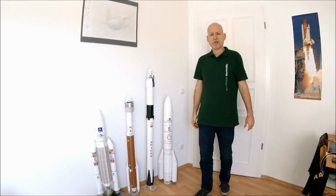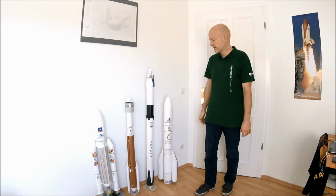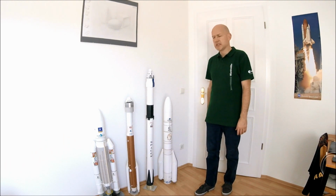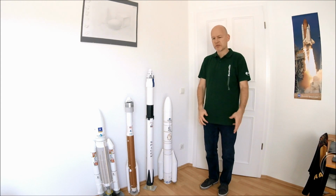Actually, I want to introduce a new member. It's the Falcon 9 by SpaceX in the configuration for the upcoming Demo-1 mission. And actually, this is a model that you can launch. We will do this soon.